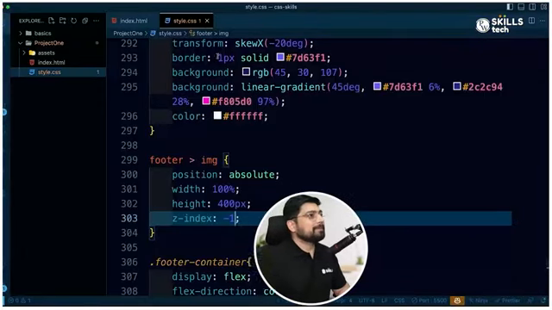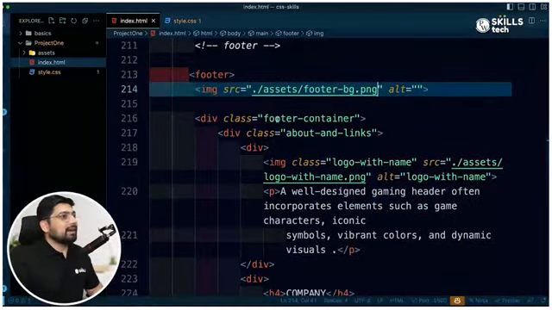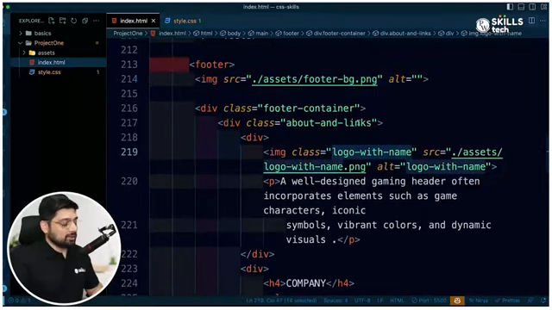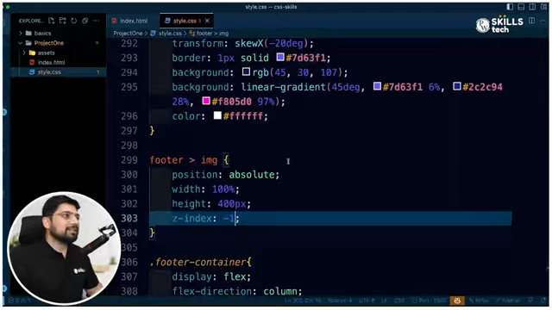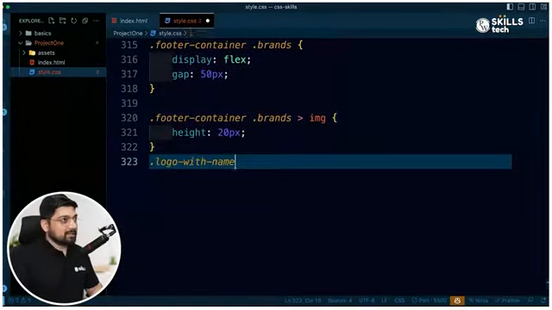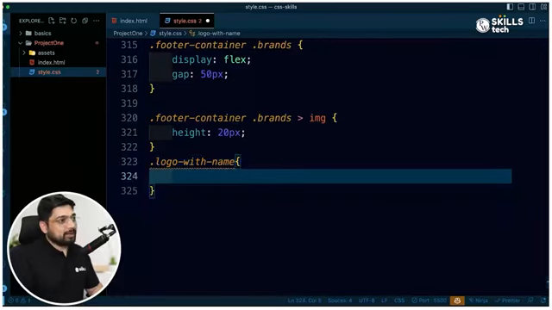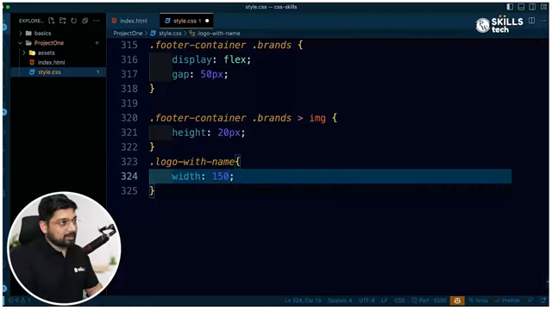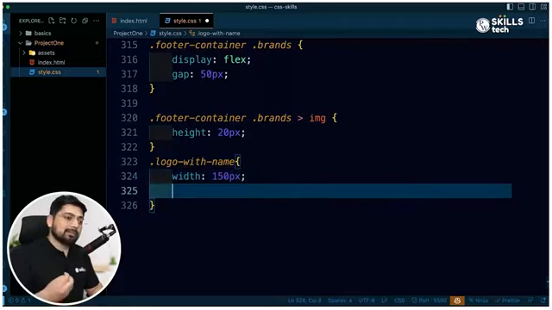Now, moving on, if you see in here, we can actually have a target on this logo with name as well. So this logo is also there. Let's target that. Since we are already here, let's try this out. Okay, let's have this dot logo with name. That's the logo, and we need to give a specific width and height to it. That's all, 150 pixels. Again, you will never know what the height and the width is because you don't have the Figma files. I do have my Figma files in my reference, so always just look into them. Hovering over that, that's it. That's all you have to do.